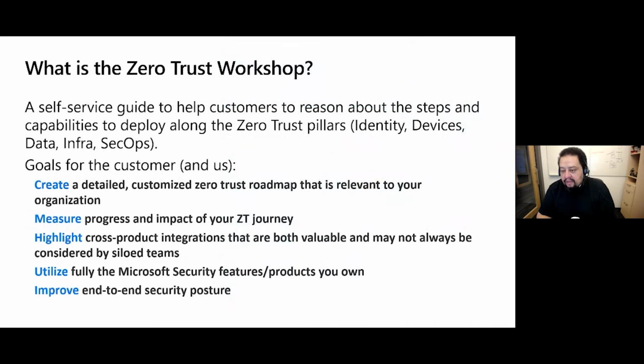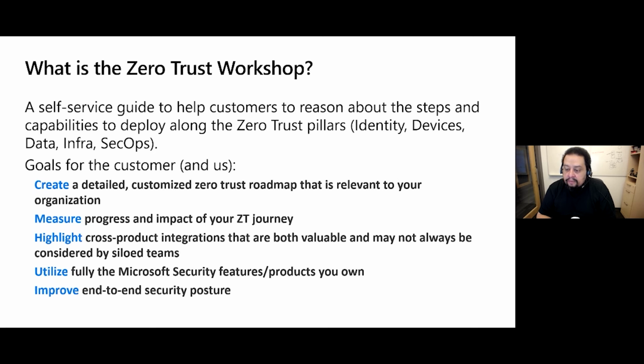It's really a tool that we built that helps you reason about the steps necessary to deploy a zero trust journey across the main pillars. So it's aligned to each pillar, which means the area of ownership on the customer side as well. Identity, devices, data, infra, those are the general areas that customers have teams around. It's not aligned to Microsoft products. We're not saying MDI or Entra only. We're talking about the identity pillar as a whole.